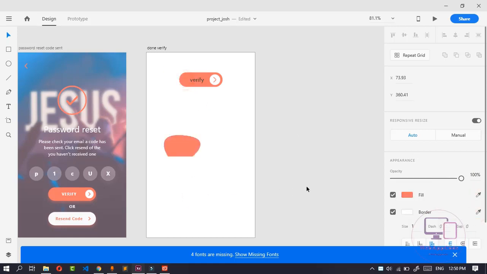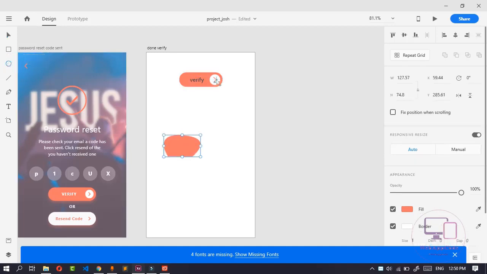And the border, we can give it white. As you can see, these are a custom tool that we've created using this pen tool. So this is how we've used our select tool to move around our objects, a rectangle tool to create this button here, and a circle to create this circle here, as you've seen how I've done it, and a line to create these two lines so that you can create arrows like these, and a pen tool to create a custom object, and a text tool to write in this text here.